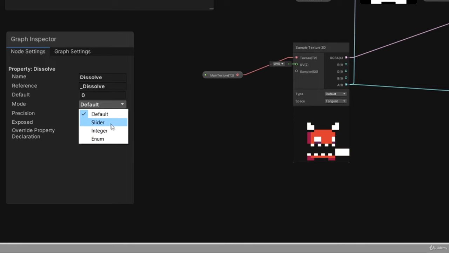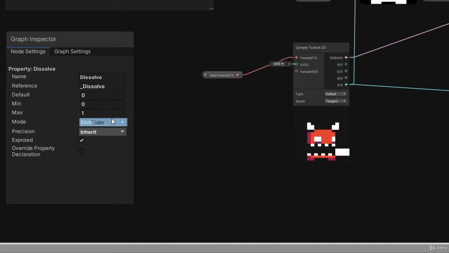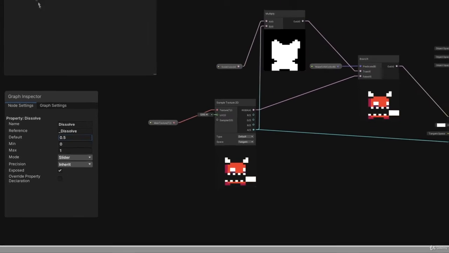We can select default, integer, and slider. Now slider will create a simple slider that has a minimum and a maximum value, just like we add a range attribute to our parameters in the Unity scripts. So this will add a slider from 0 to 1. Let's set the default value to 0.5. And this will be it for the changes for the dissolve parameter.